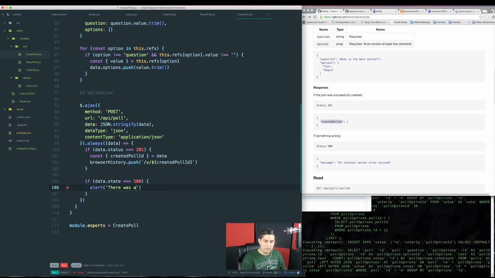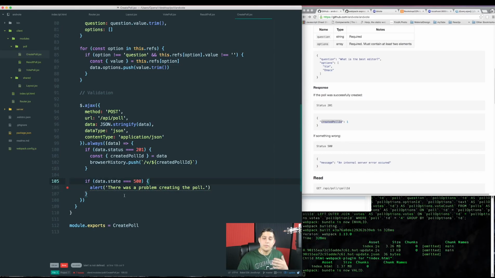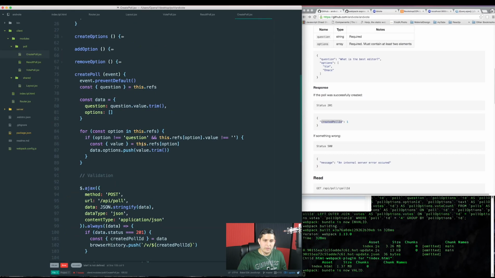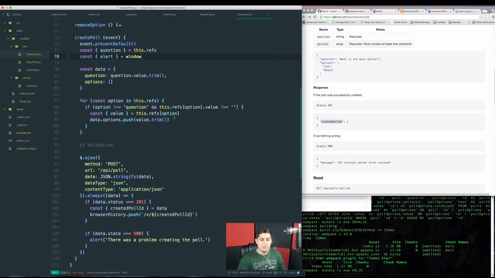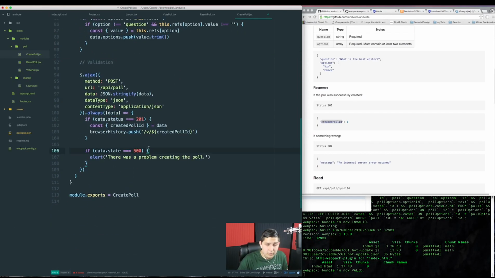There was a problem creating the poll. Again, when me and Alex go through this user interface and make it a little bit nicer, better error handling is something that we'll touch up on. That way this doesn't say anything, and then I'll set that to the window. There we go.